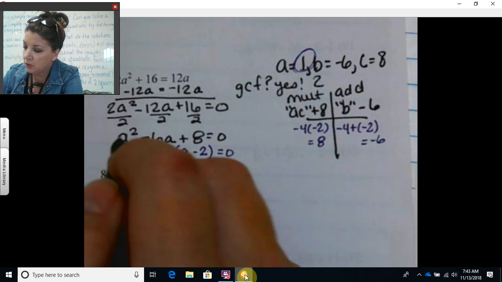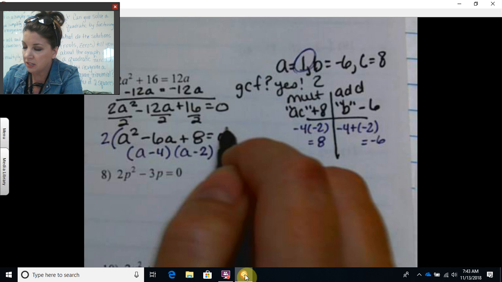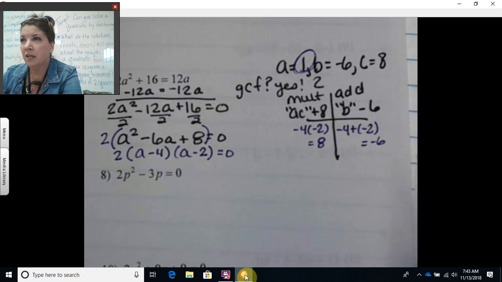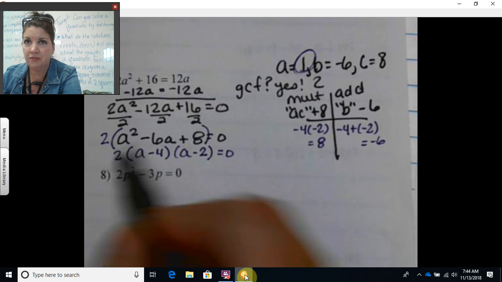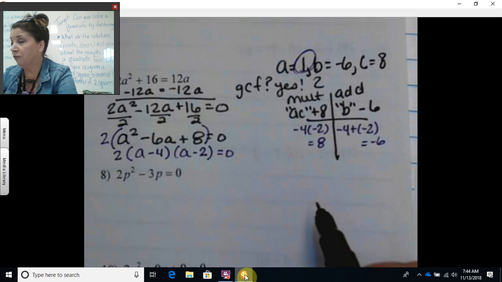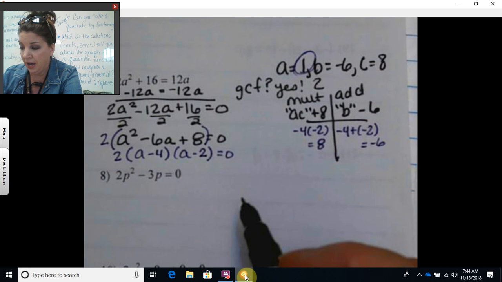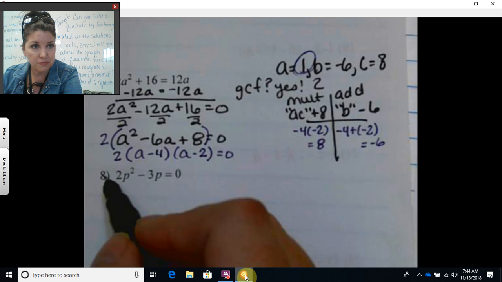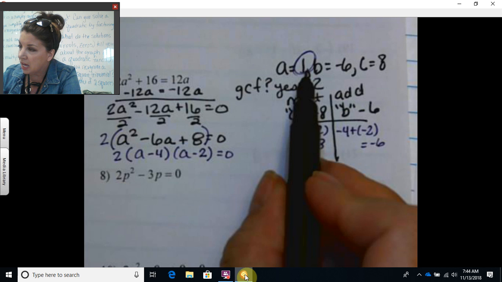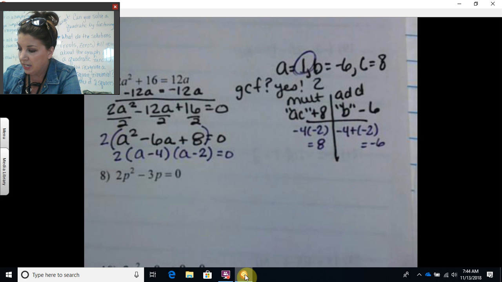I'm making all kinds of mistakes this morning. Three-day weekend. Up here, wasn't I supposed to write the GCF outside the parentheses? And right here as well, write the GCF. If I'm solving it, that would not have hurt my answer because that GCF does not give me an answer. But it's not good form in math to just forget it. If I just had to factor and I forgot that, then that would make my problem incorrect. But if I'm solving it, it doesn't. Don't forget it because it's there. If I divide and slide by that 1, we already know that's not going to change anything, so I'm not going to worry about it.